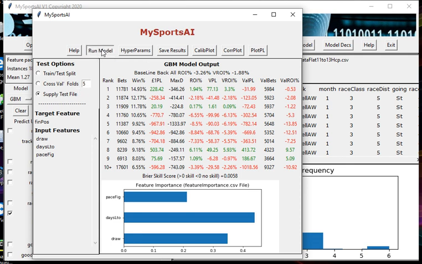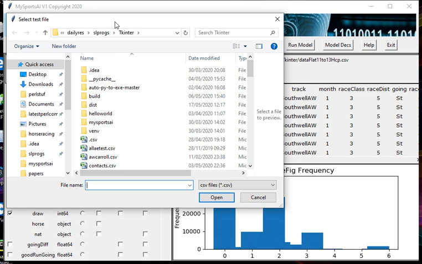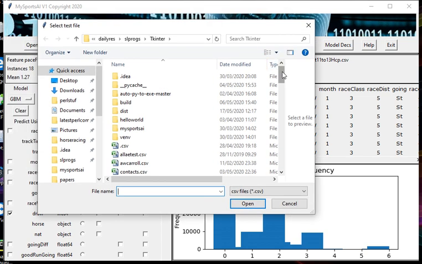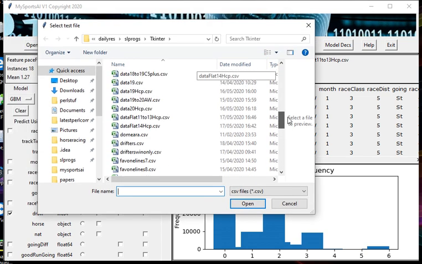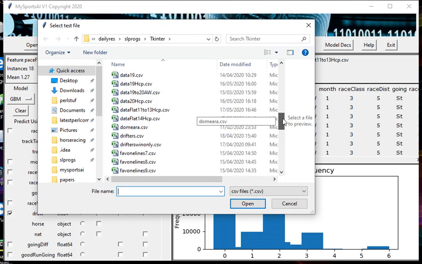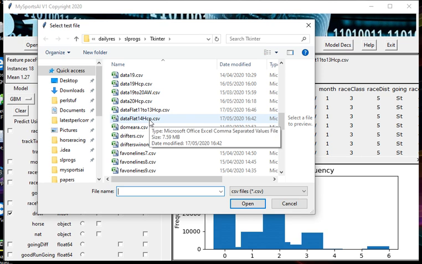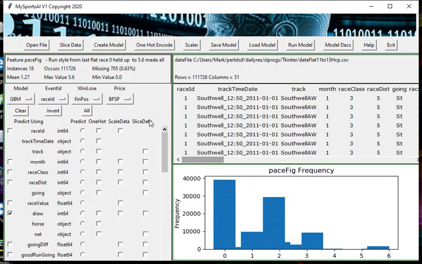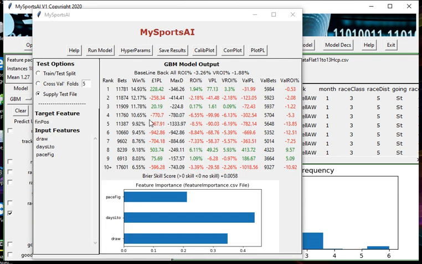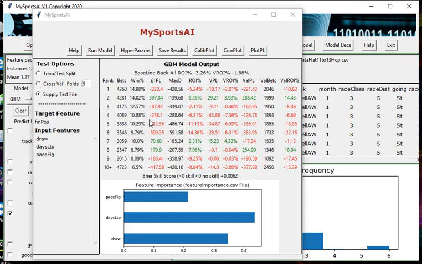You click run model again, and then you select a test file. This is the 2014 handicaps. You get these files supplied with the software, data for 2011 to 2013 and 2014 as well.